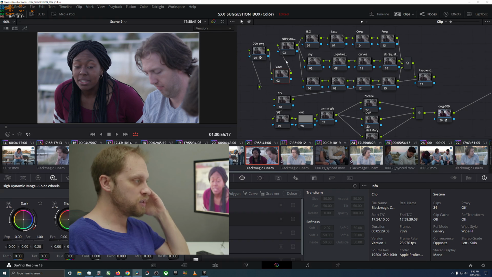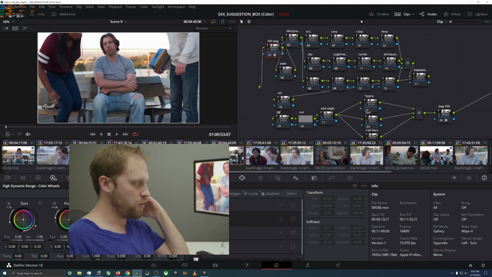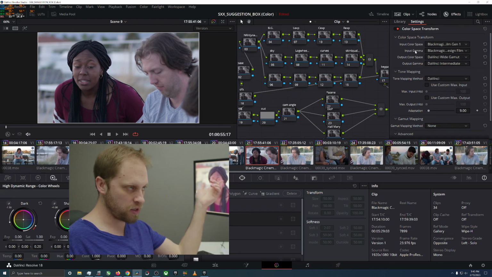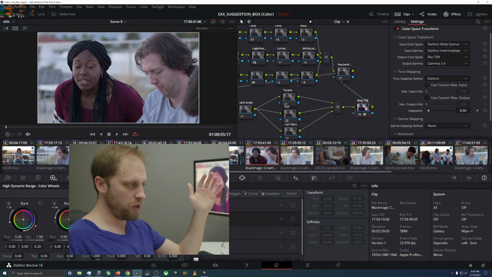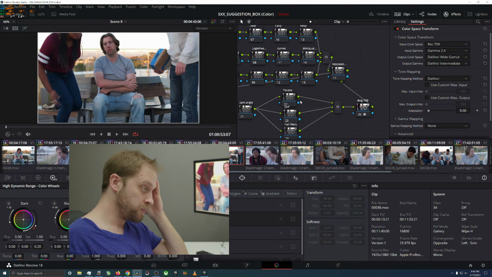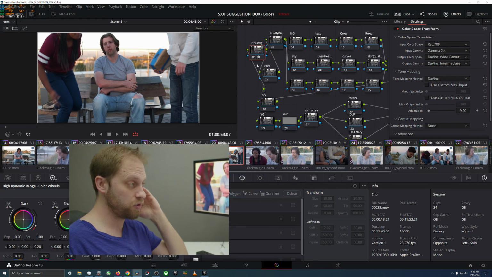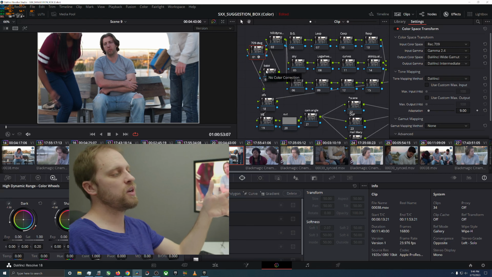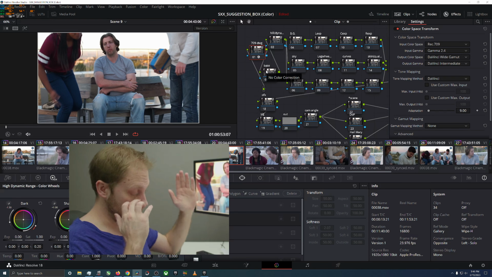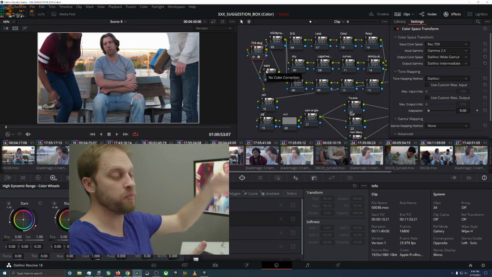For the Blackmagic ones, it's the same graph for both. For the Blackmagic clips, the color space transforms are Blackmagic Design Film Gen 1 going to DaVinci Wide Gamut, DaVinci Intermediate, and then on the outside, both Sony and Blackmagic have DaVinci Wide Gamut, DaVinci Intermediate to Rec 709 Gamma 2.4. The Sony clips use the same tree, but in theory I don't have to do a color space transform at the start because it's already Rec 709, so it goes out of Rec 709 into DaVinci Wide Gamut, and back into Rec 709 at the end.